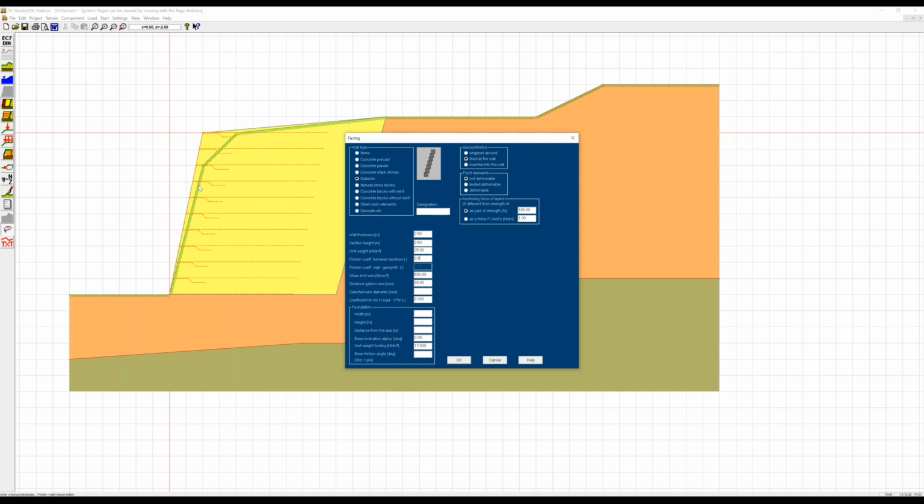This is the maximum force that can be transferred to hold the front wall, or they may be inserted into the wall, which means that we have some friction between the different blocks. And this would be the coefficient for the friction between walls and geosynthetics. So the load from the different blocks multiplied by the friction coefficient gives the maximum force which can hold the earth pressure on the wall.